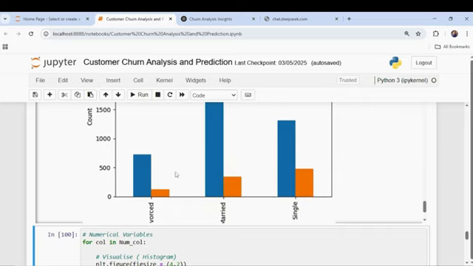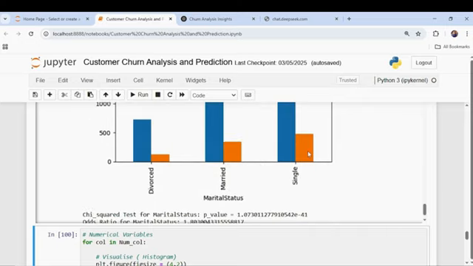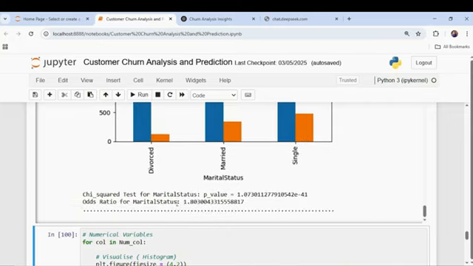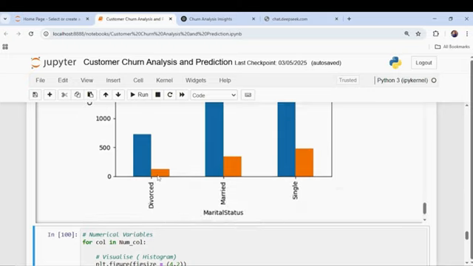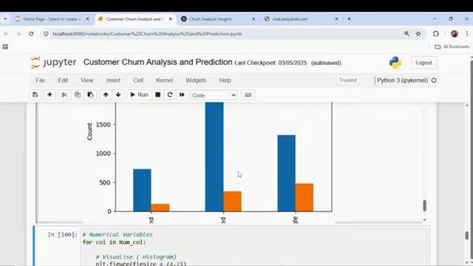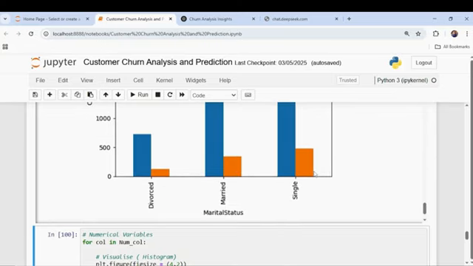You see, so from here we see that the single people are more likely to churn. Can you see that? Single people are more likely to churn. Look at their odds ratio, 1.8. Can you see that? Meaning a unit increase in marital status, these people have 80% odds of churning. Can you see? And which set of people are responsible for that? Is it the divorced? No, their churn rate is low. Married, a bit high, and single people.